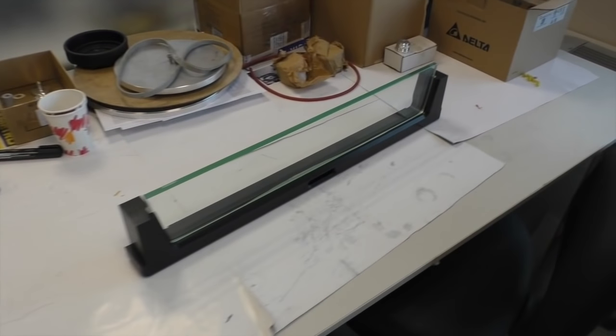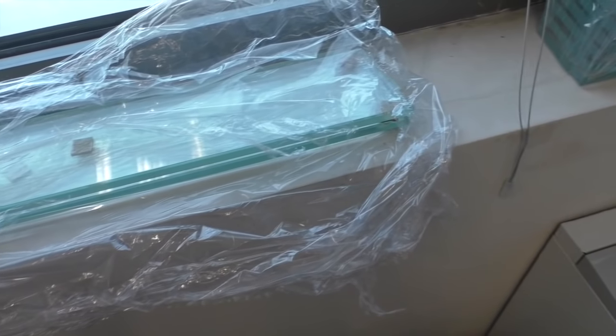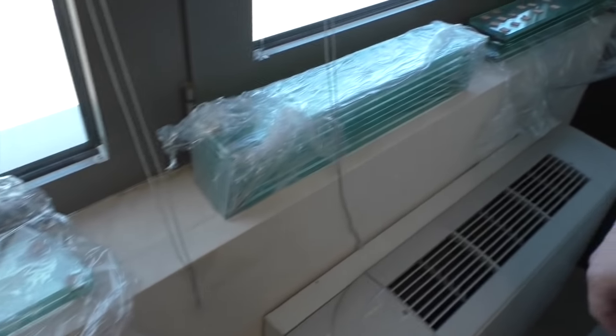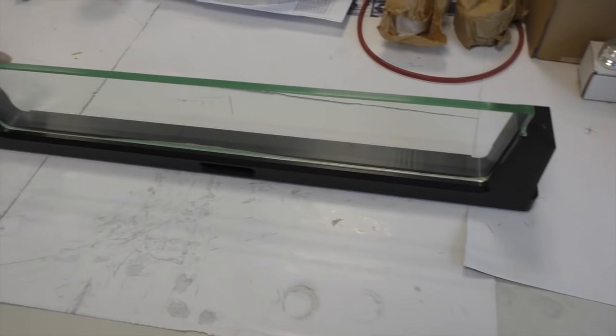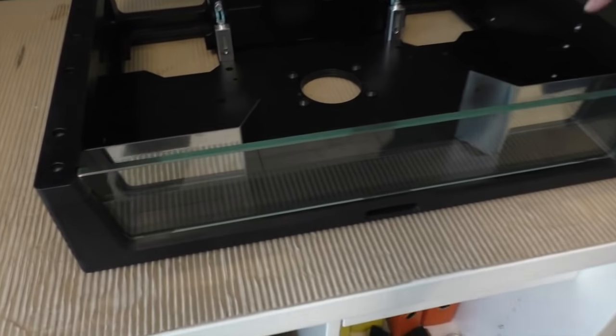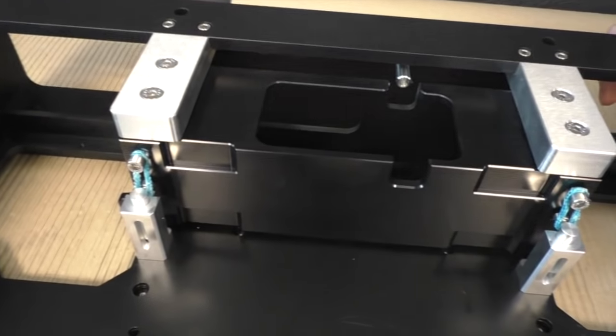The glass that you saw that was cut downstairs, we send it to a facility that tempers it. So it's tempered glass. Once it makes it back, it's mounted in the front panel. And then the front panel, together with the sides, is assembled into the main frame, where we mount the suspension system.